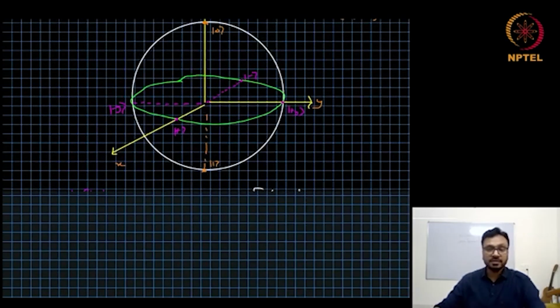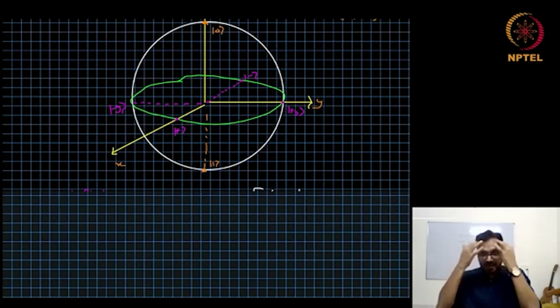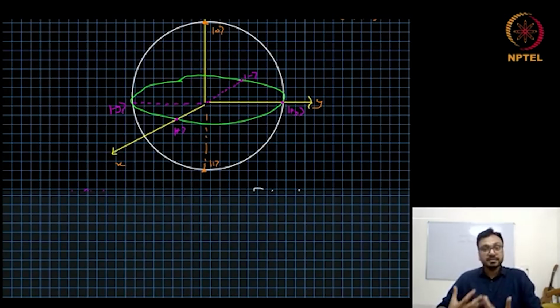So in a Bloch sphere, all the states on the surface of the sphere have the magnitude of the Bloch vector equal to 1, and they represent the pure states always. Every point on the sphere is a valid pure state, and every valid pure state is a point on the sphere. Inside the sphere, the magnitude of the Bloch vector is less than 1, so they represent mixed states. All the mixed states will have some r vector with magnitude less than 1, and any point in the Bloch sphere will be a valid mixed state.